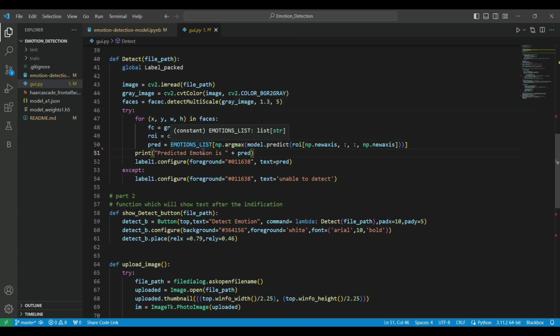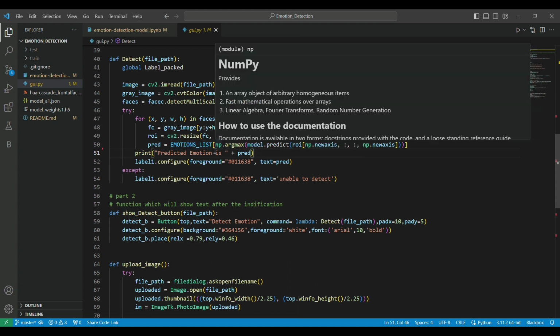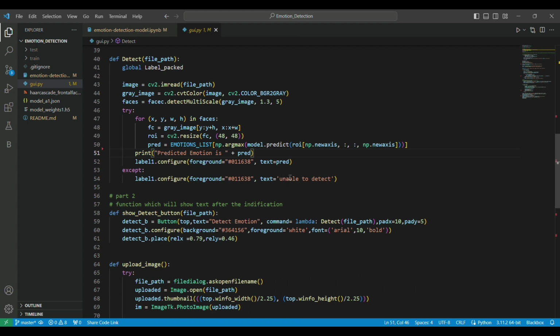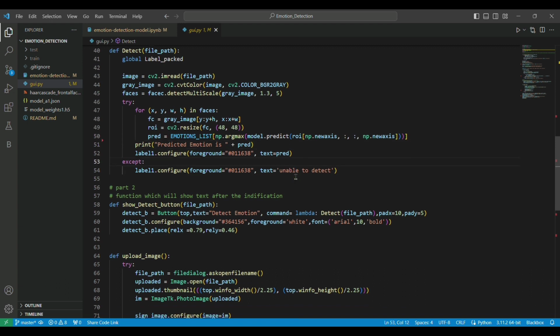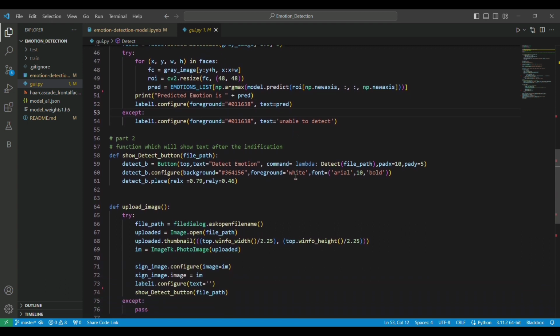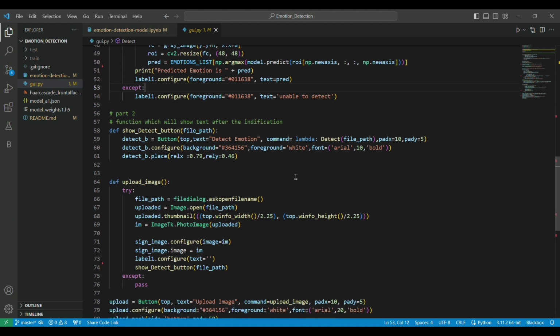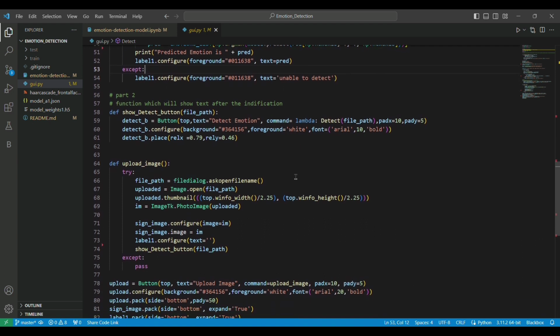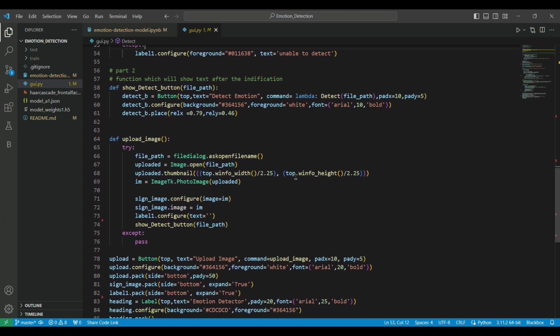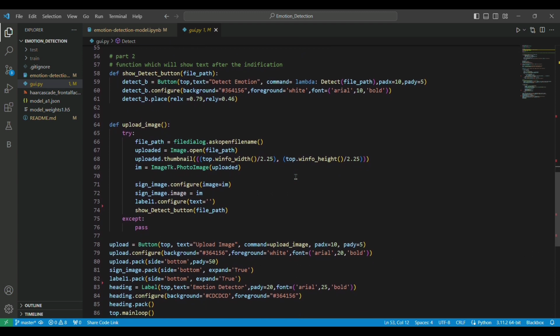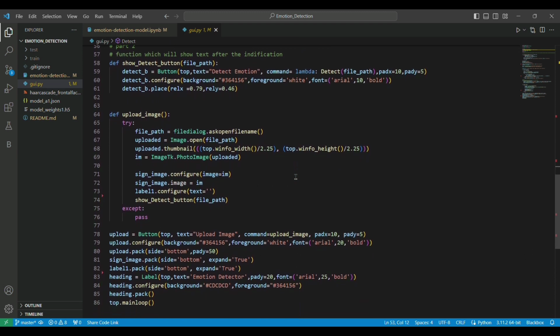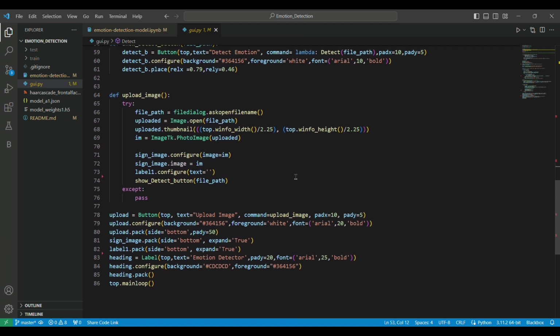And here is one more function. The show detect button function is defined to create a button that triggers the emotion detection process. And the upload image function is created to open a dialog for selecting an image file. It resizes and displays the selected image in the GUI and provides an option to trigger the emotion detection.